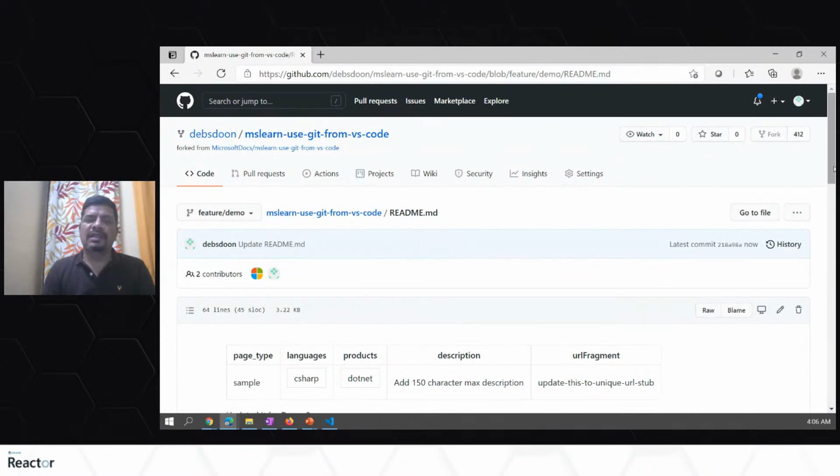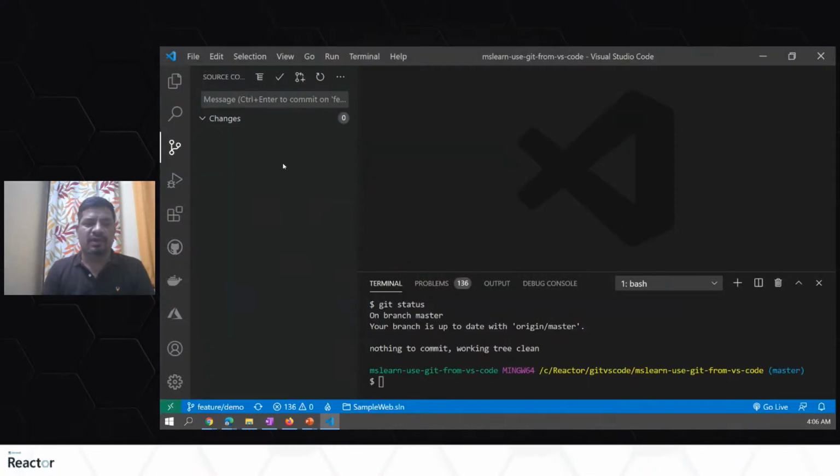Okay. So let's assume there is some other developer within our organization who is working on the same file and made the changes. Right now, if I go here and click refresh, it checks with the server what the changes on the server side are, and what the changes on the local repository are, and accordingly it's now showing the icons at the bottom. It is showing me that on this branch we might want to synchronize the changes, and there is one change with the down arrow.